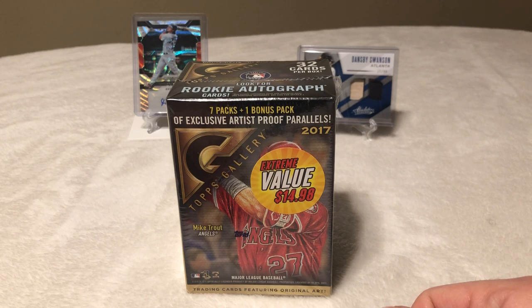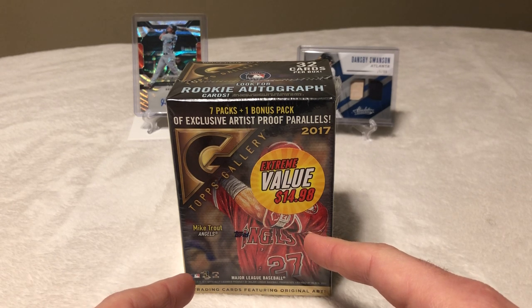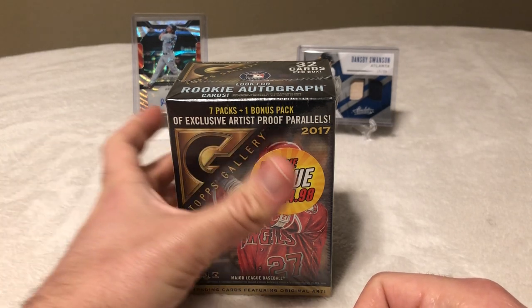What that usually means is that the older Blaster Boxes that Walmart has, they're looking to get rid of. As you can see, this one is the 2017 Topps Gallery Blaster and typically they're 20 bucks, but they've got them on sale for $14.98. What we could get out of this product — there's Cody Bellinger rookies, Aaron Judge rookies, quite a few different serial number rookies and parallels. Now this product, it's not guaranteed to have an autograph in any Blaster Box. I know they do have the bigger Mega Boxes that could potentially have an autograph, but this one specifically, it's not guaranteed anything. So my hopes are that this $15 is well worth the spend.